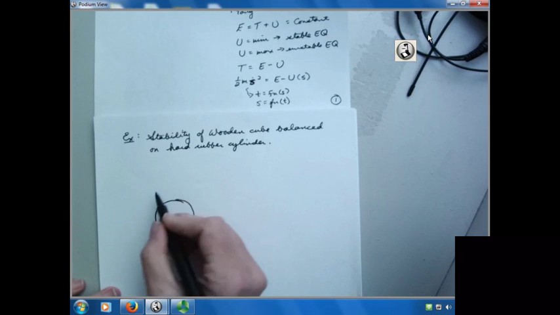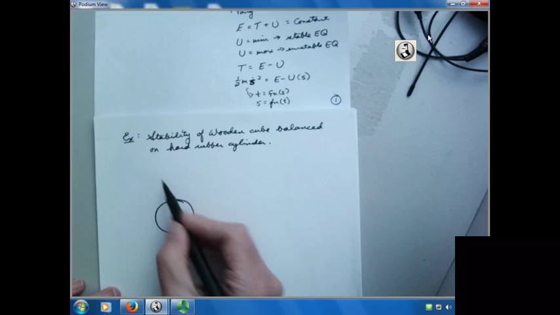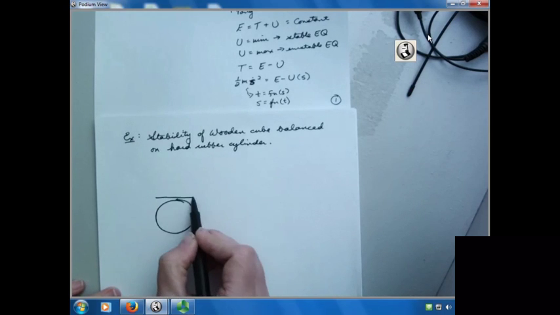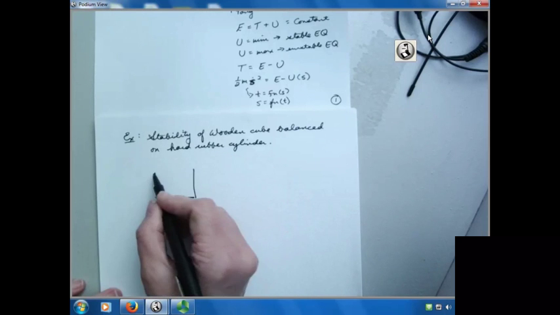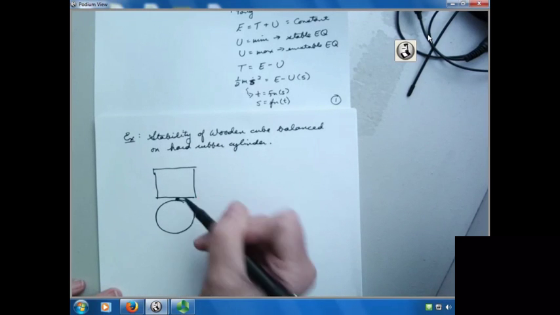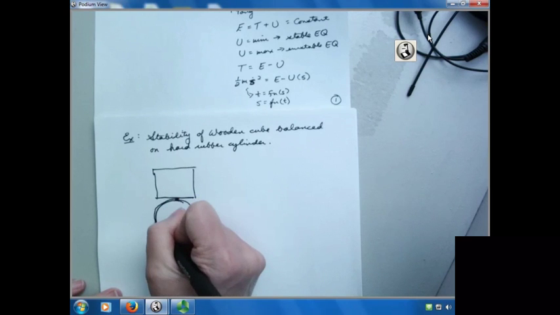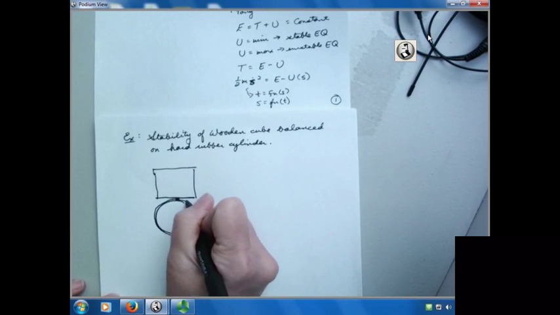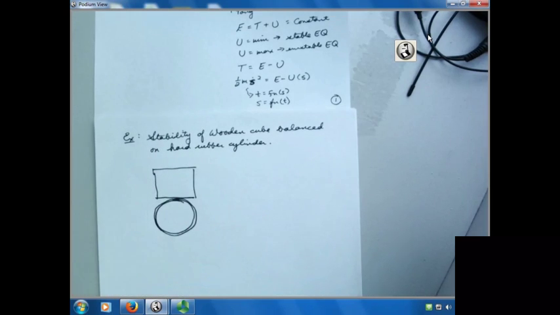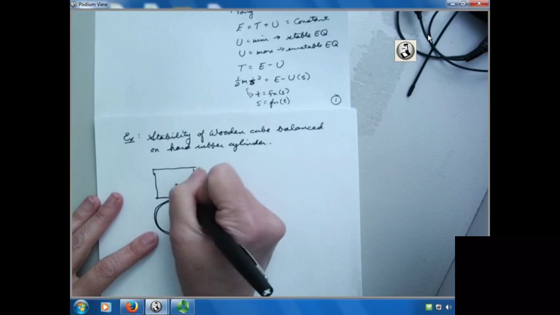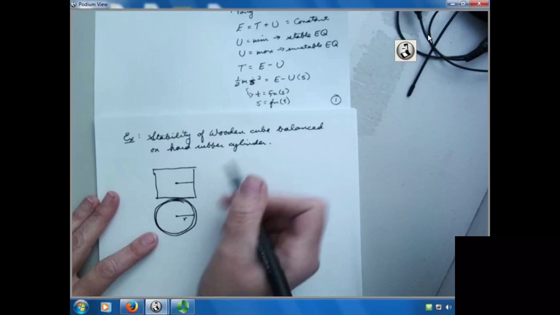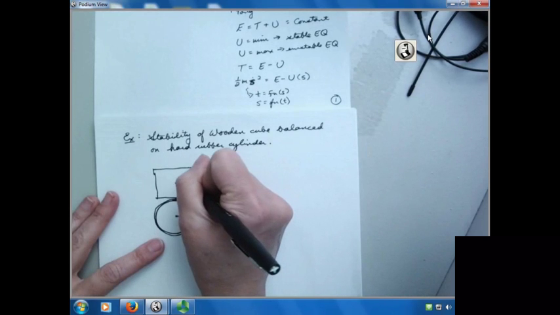And so maybe initially I will have sort of a cube. Oopsie, that doesn't look like it's sitting on top, but it should be. A cube that is initially sitting on top of my cylinder. Sorry, that doesn't look like a very good drawing. Okay, so initially I've got a situation like that. I'm going to call the radius of the cylinder R, and I'm going to call half the length of one side of the cube B.